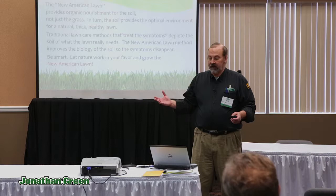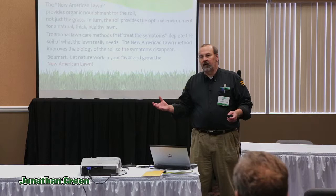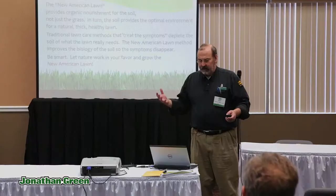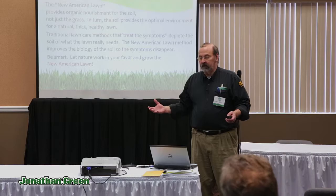Traditional lawn care methods that treat the symptoms deplete the soil of what the plants need. Anytime you put down a pesticide, you're going to get collateral damage. You're not just going to kill the bad guys. You're going to kill some good guys, too. So we want to minimize the use of it. In no way can you eradicate the use of it and get total success, but you can control the environment. Be smart. Let nature work in your favor and grow the new American lawn.